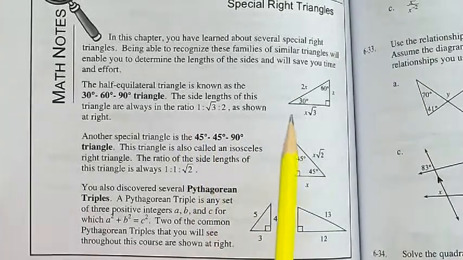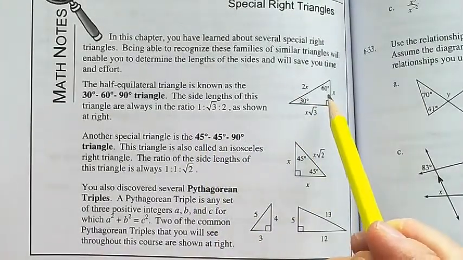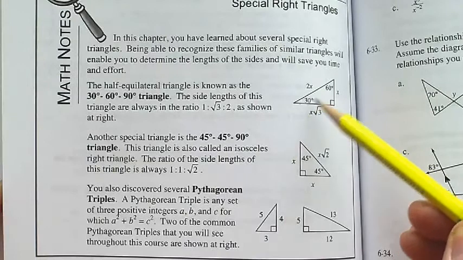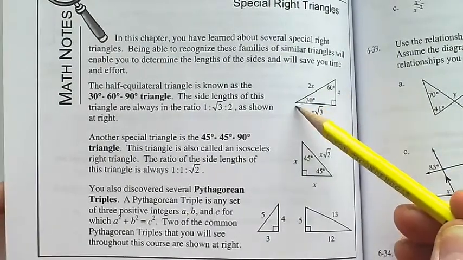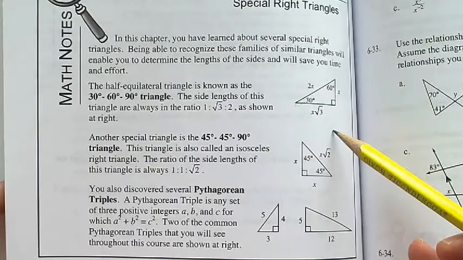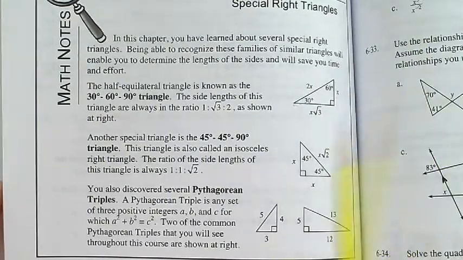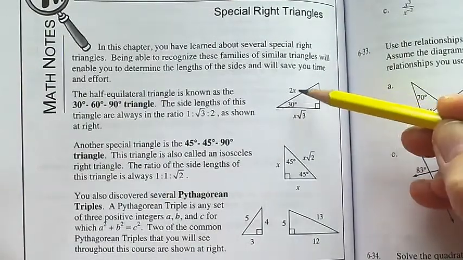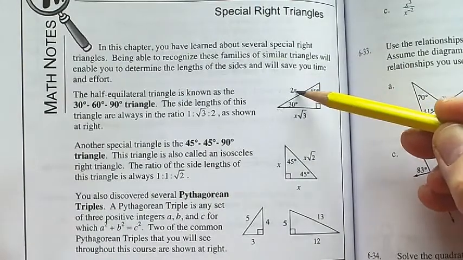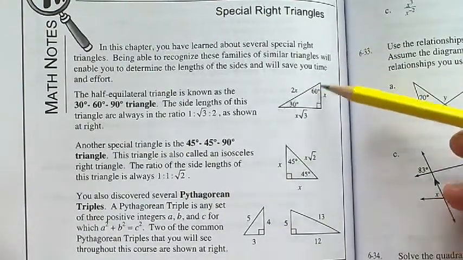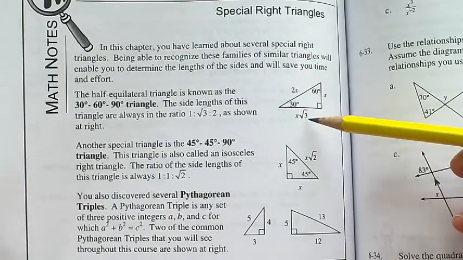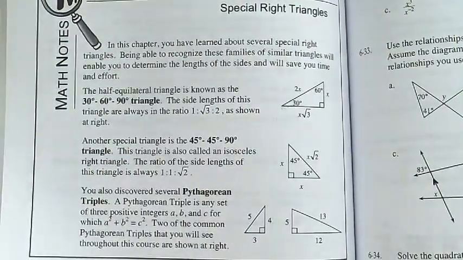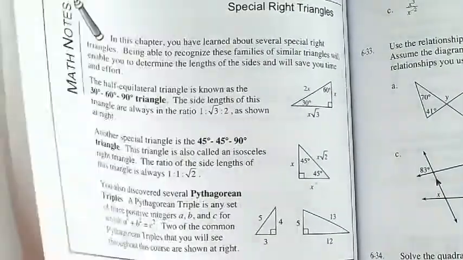So remember that this is half of an equilateral triangle. If you take this triangle, reflect it over the longer leg, you're going to get an equilateral triangle. So this side would be the same as this side would be the same as this side. So that means if you're just looking at the 30, 60, 90 triangle, the short leg is always going to be half. X is half of 2x. The hypotenuse is always double the short leg. And then if you do Pythagorean theorem and simplify, and the simplification is why you don't have a calculator for this particular lesson. There's quite a bit to the simplification.